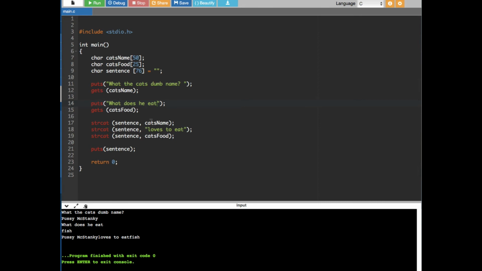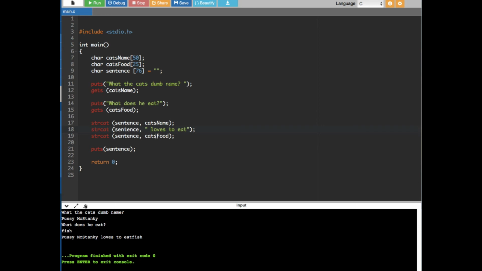Also, if I want to make it neater, I put a question mark here, and also I leave a space, and when I run it again, it's going to look good. Pussy McStanky, what does he eat? Fish. Pussy McStanky loves to eat fish. Oh, I made another mistake.